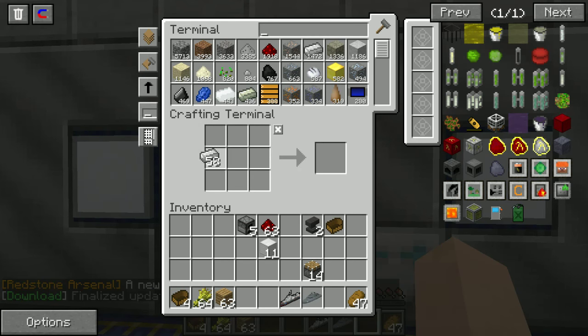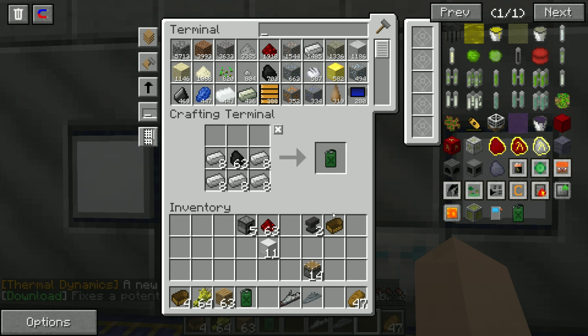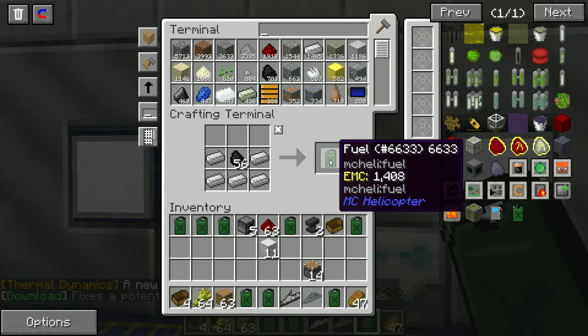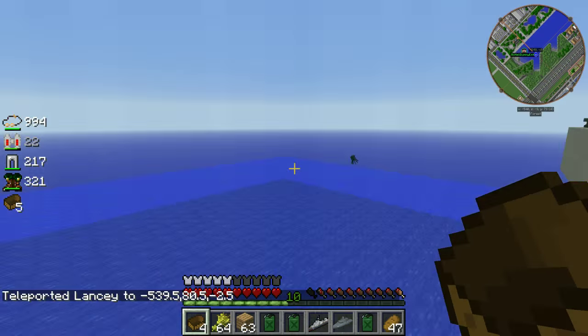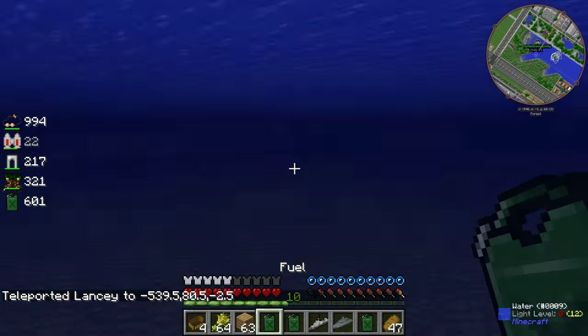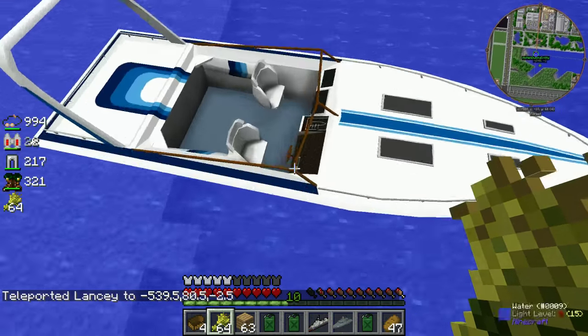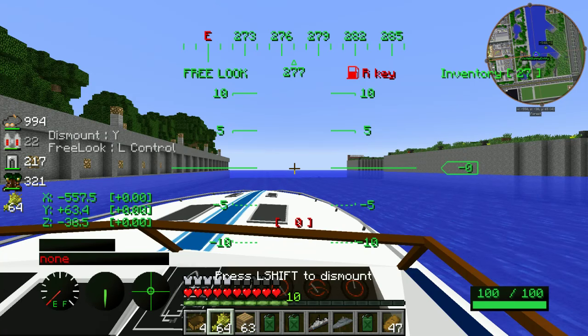So we just take this, kind of do this pattern right here, throw some coal in the middle. We're not gonna need a lot, so let's make 1, 2, 3, 4, 5, 6, 7, 8, 9. There we go. Perfect. All right, guys, now we get to try out the speedboat. Oh, I love me some speedboats, baby. Okay, here we go, guys. This is going to help us get around our map better.